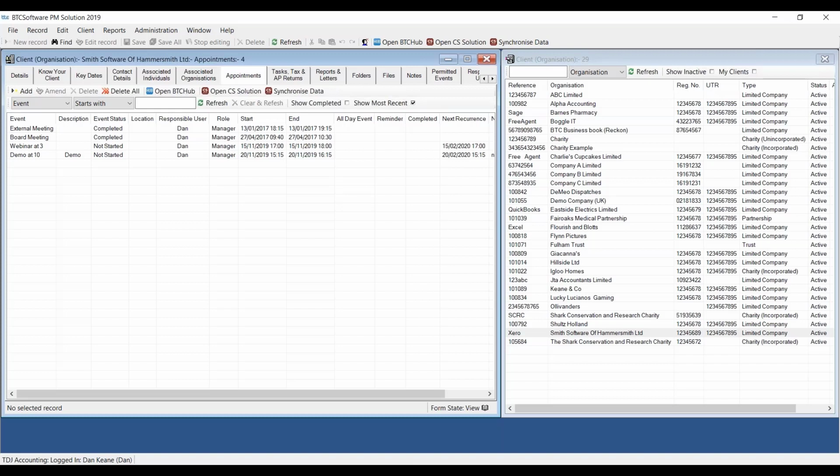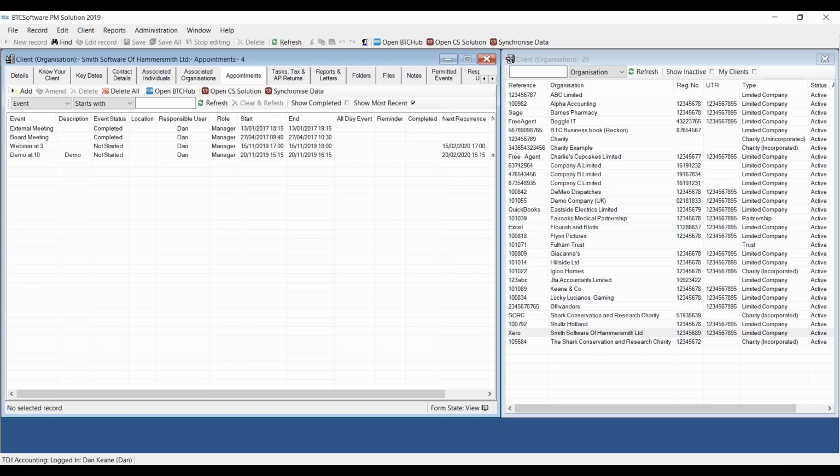Now, once you set up those events, whether they're customized or system defined, you can set up reminders to either remind yourself or someone else within the practice of those events that you've got coming up, and then also recurrence. So you would only have to add that event once, and then decide however many times that event is going to occur, whether it's daily, weekly, quarterly, monthly, and so on.